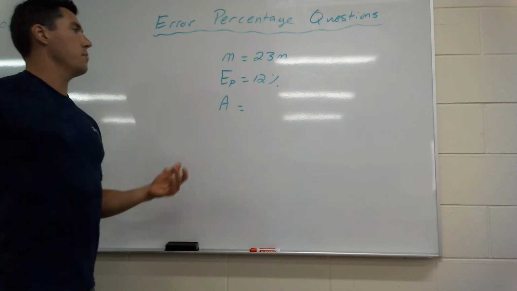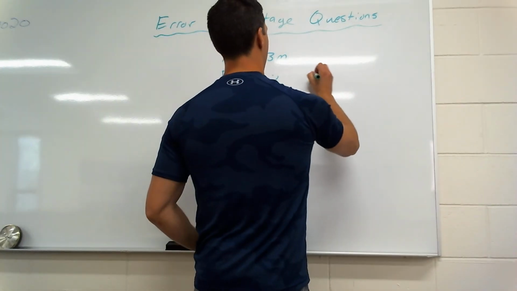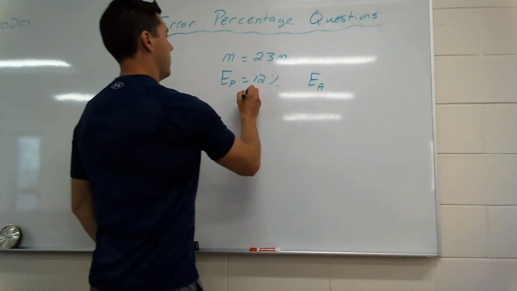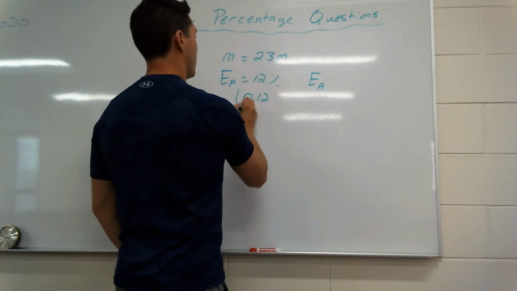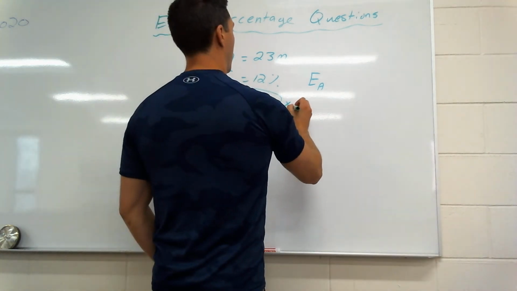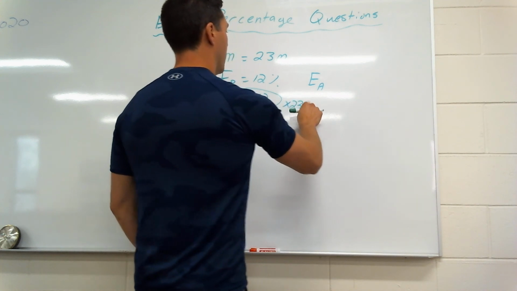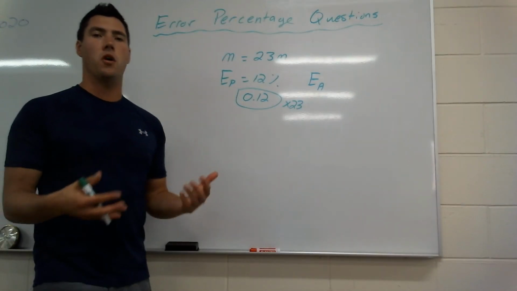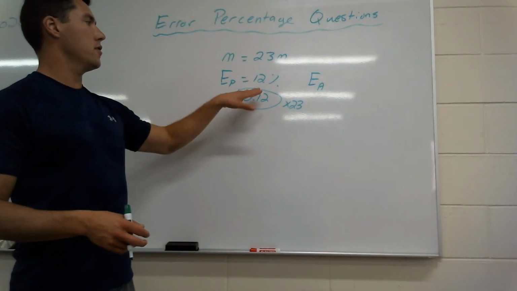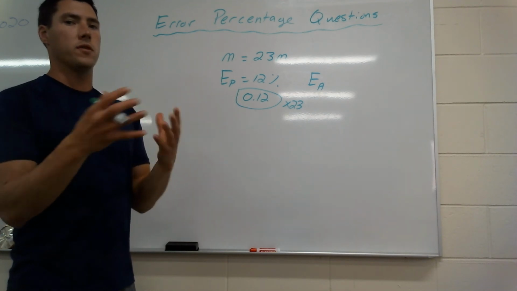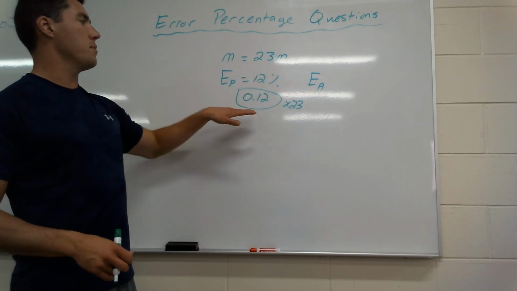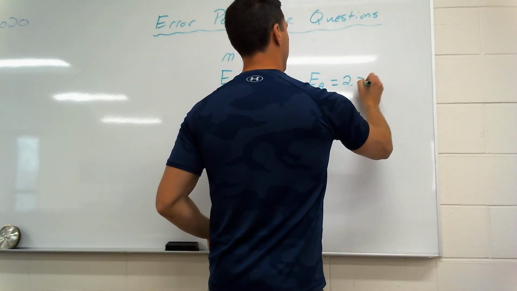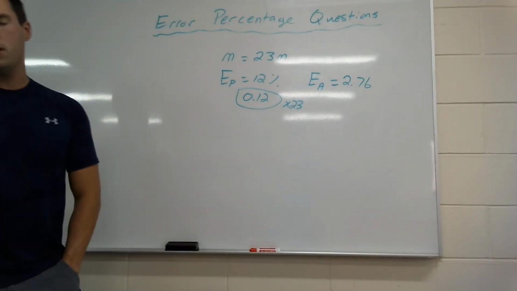Okay, how do we find an absolute error? We can find this EA. Well, if we turn this back to a decimal, I'll get rid of this A for a second. I have 0.12. We can take this and multiply it by 23. Because, again, I know I was off by this much. That's what error percentage means. I was off by 12%. And if I have my guess, I can turn that into an actual real number. How far was I off by? So when I go 23 times 0.12, I get an absolute error of 2.76. So I was off by that much.